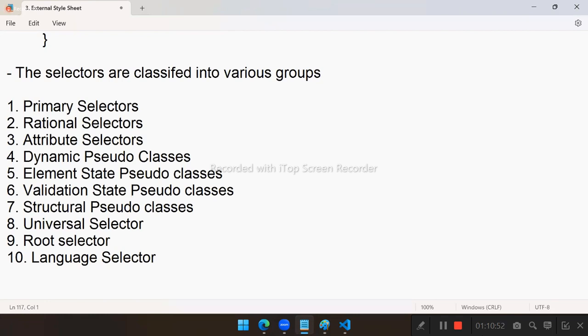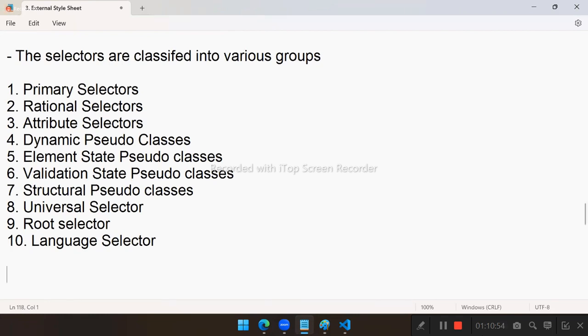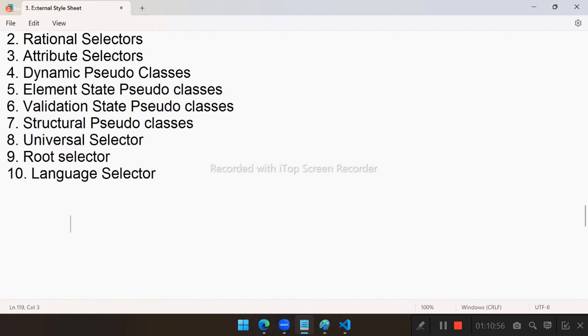Here, the major one is the primary selectors. What are the primary selectors and how to use them? The first thing you should perfectly know is the primary selectors.